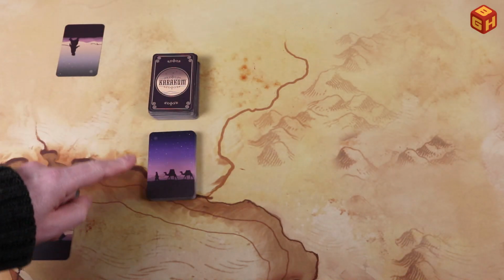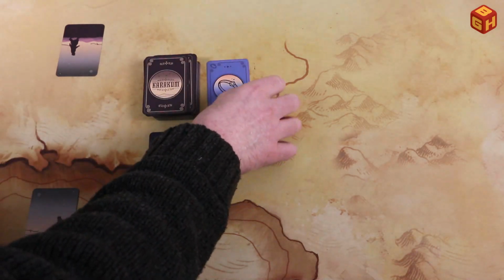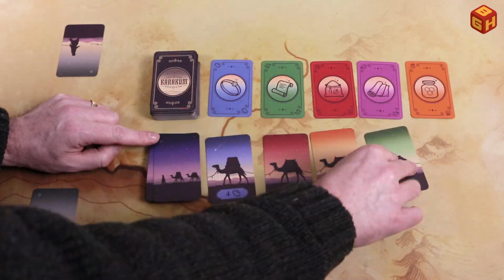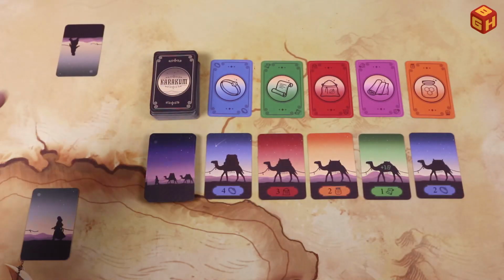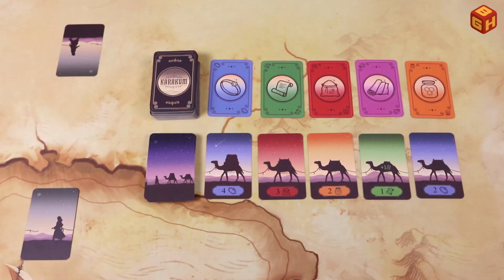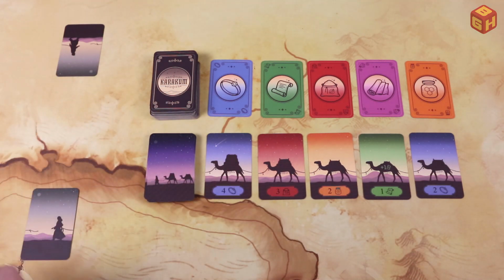Once both decks are shuffled, you place them in the middle of the table and you reveal the top 5 cards of the resource deck and also the top 5 cards of the camel deck. Then you deal 5 cards from the resource deck to each player. You decide who gets to go first, and that is the entire setup. Now you're ready to play. Let's explain the rules.